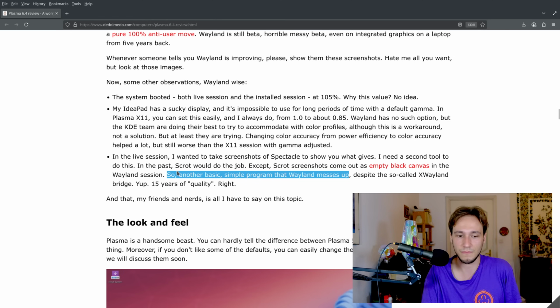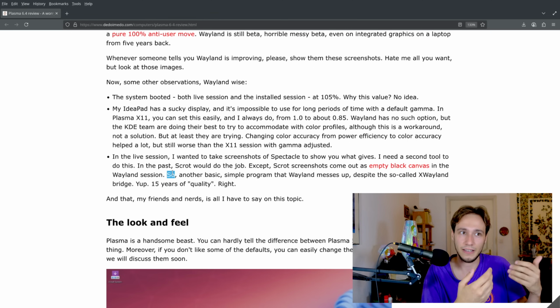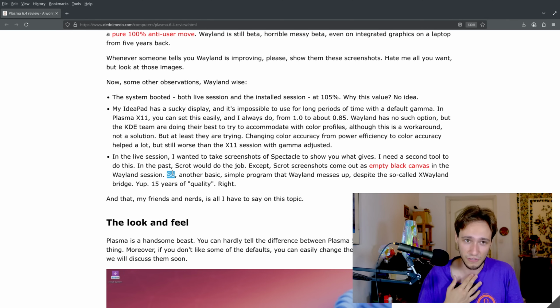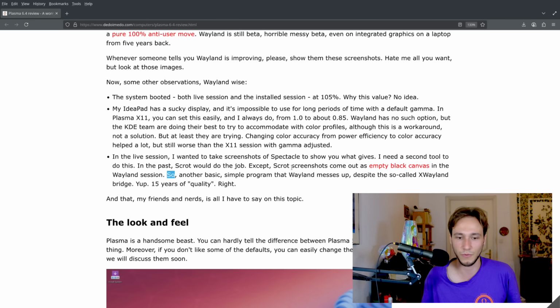And applications are not broken. If an application is unable to take a screenshot on Wayland, that's by design, because they shouldn't be allowed to. If an application wants to work in Wayland, and they should, then they're just going to use the API to ask to take a screenshot, and that's going to work. So Scrot can absolutely work if it adapts to Wayland, and there's plenty of ways to take screenshots on Wayland.